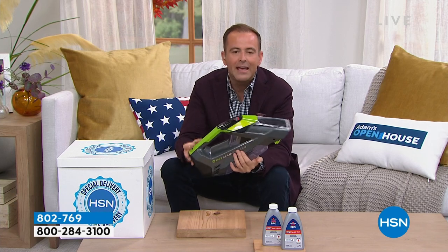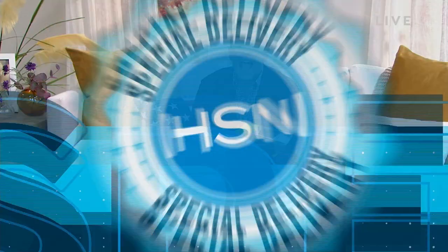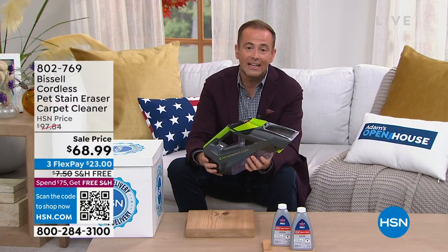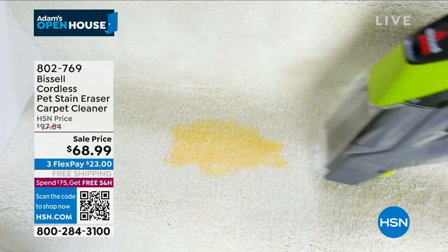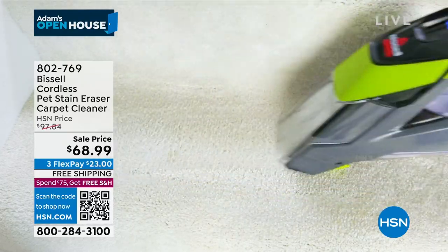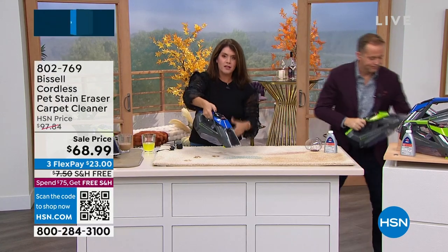I love this product — I think it meets the needs of most of America. And it definitely meets the need on price. For our final few: $68.99 with free shipping and handling and FlexPay. There are a couple of colors: green and blue. It's four pounds with no cord — one push of a button. This is a deep cleaner. It's a two-tank system with no mixing and measuring. You pop the formula right in, then there's a trigger underneath. Let the formula work on those stains, and watch — the deep cleaning happens as you pass over the mess.